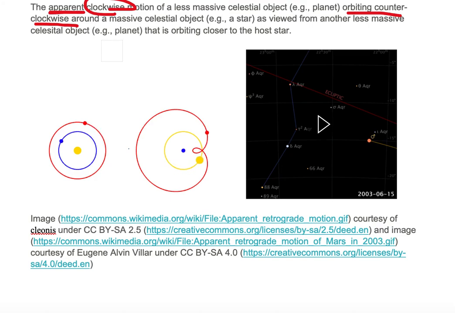The same thing happens if you're in the left lane or the fast lane and you're passing a car in the right lane. If you're not looking directly at the road, it may seem to you that both cars are going roughly the same speed, but the car in the slow lane is going slightly slower, so it might seem to you like they're moving backwards relative to your motion going faster forwards.